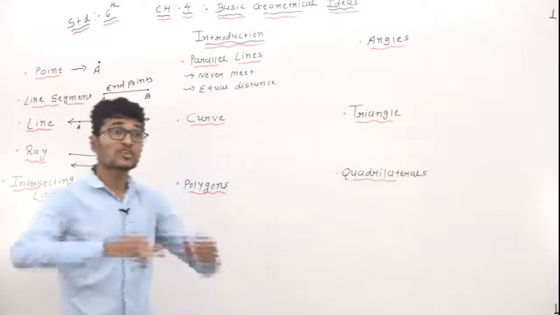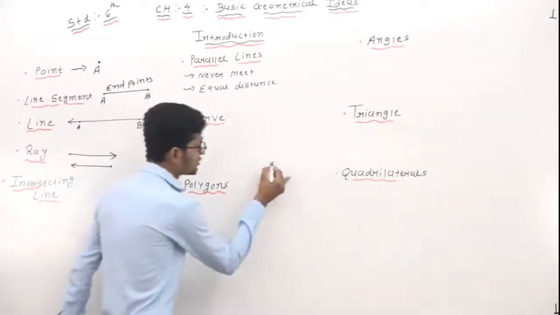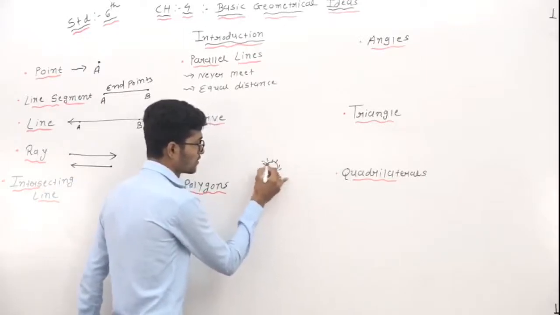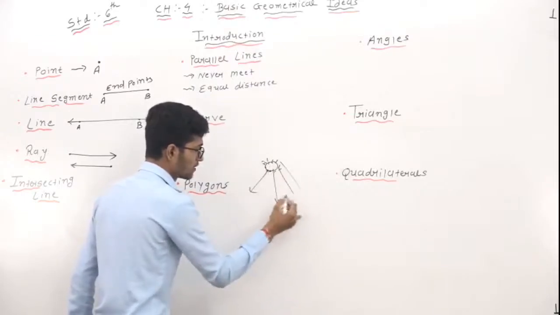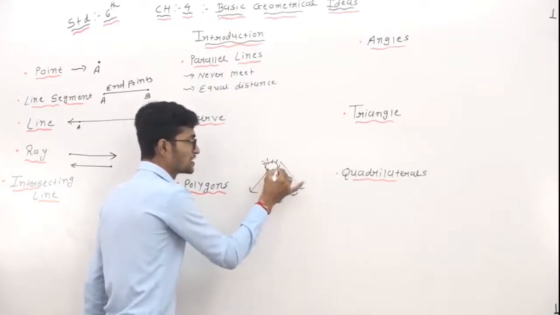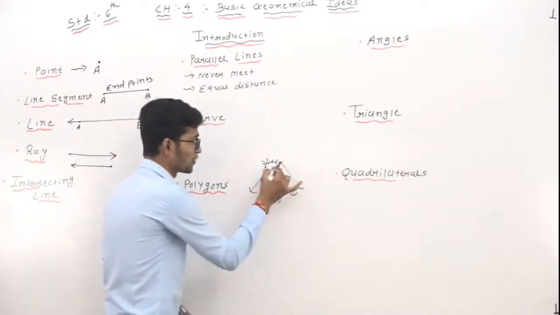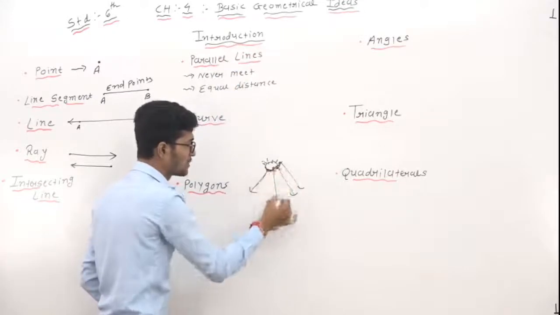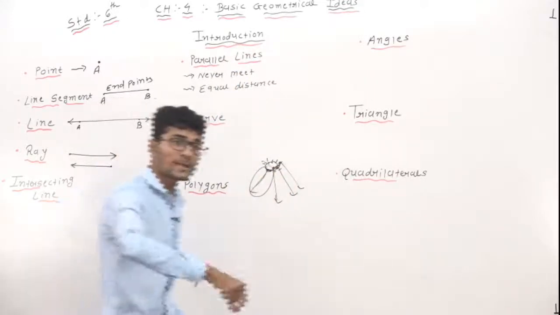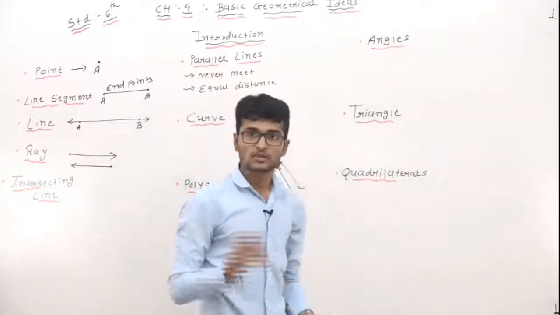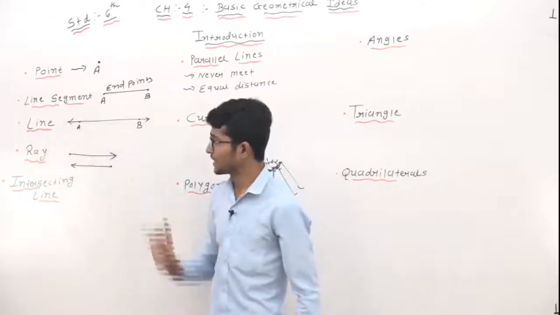One best example is the sun rays. हम लोग बोलते हैं ना sun rays. Suppose this one is our sun. Right? Sun. And here is the ray. So this one is your ending point. It means ray कहाँ से आ रहा है? Sun में से, so this one is your ending point, and कहाँ तक है कहीं पे भी. So this one is the best example of the ray. So it's called a ray. It means one end point and one extending side. So clear? What is the line segment? What is the line? And what is the ray?